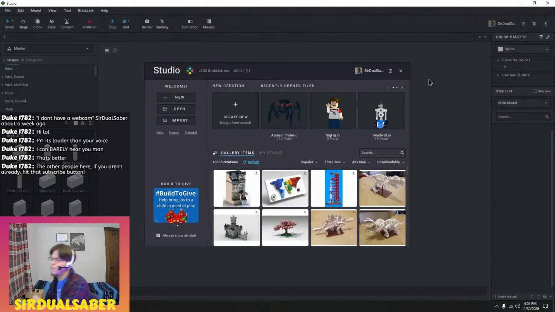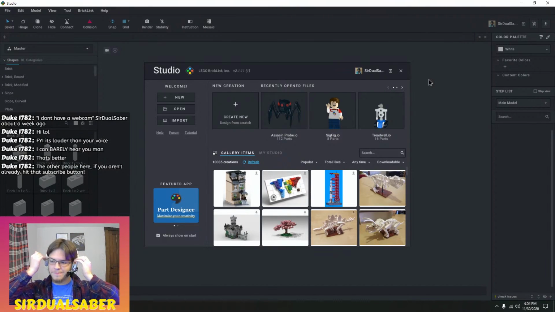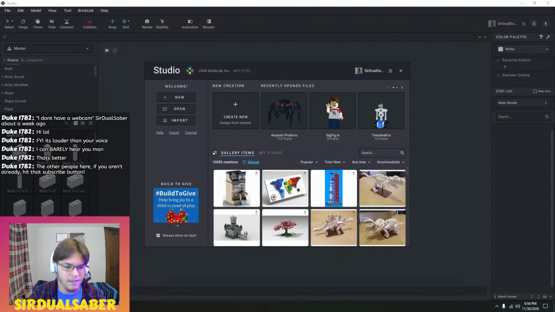This isn't what I usually do, to be sure. But I got into a bit of a feverish state yesterday of, I really want to build something. And so we cranked out this Assassin Probe. And if you aren't familiar with the Assassin Probe, shall I pull up the picture? Yep.